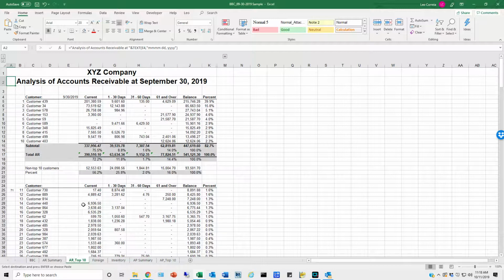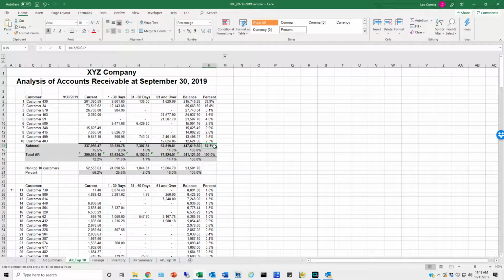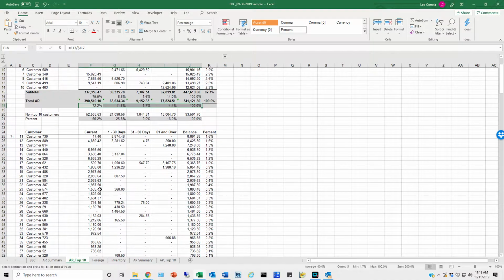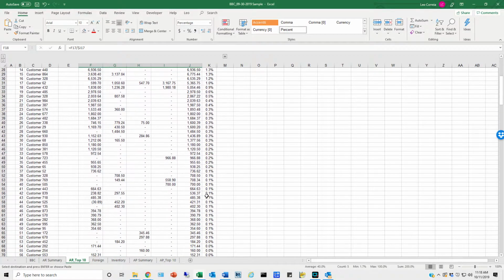This is interesting because it really summarizes the top 10 accounts and the impact on them. In this particular case, and this is automatically computed through a formula based on that accounts receivable summary, you can see that the top 10 customers make up 82% of the total accounts receivable. At this point, we can see the distribution of the top 10, and we can see the distribution of the total accounts receivable balance. For data purposes, we've listed each one of these below, and these are in declining balance order.